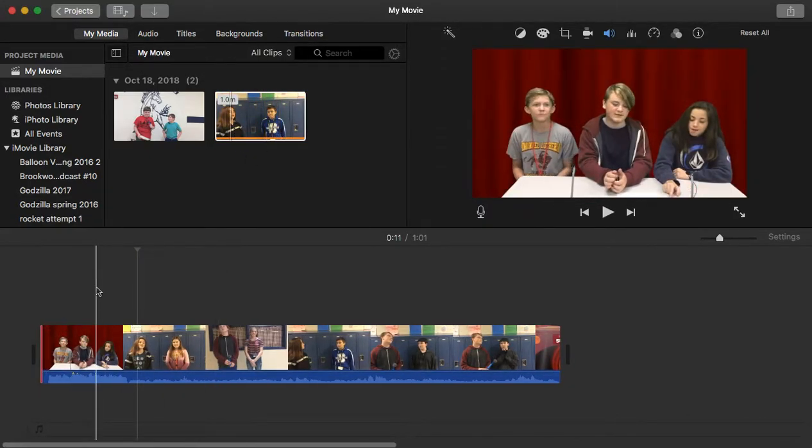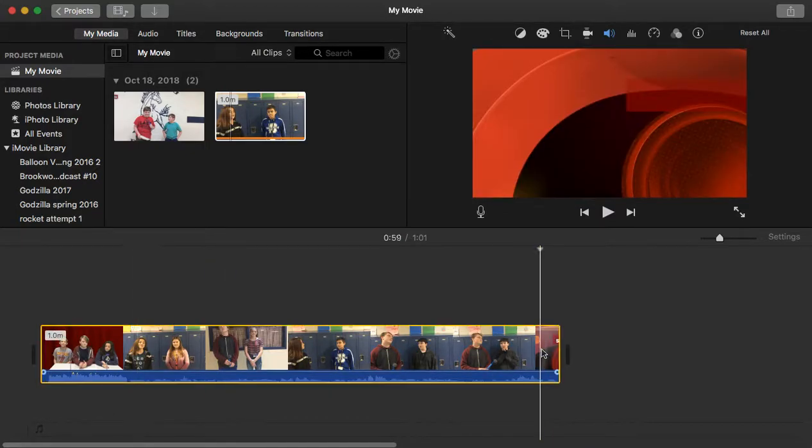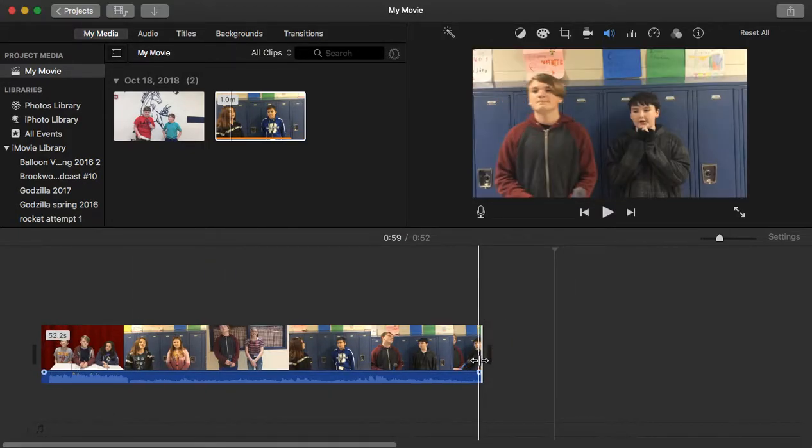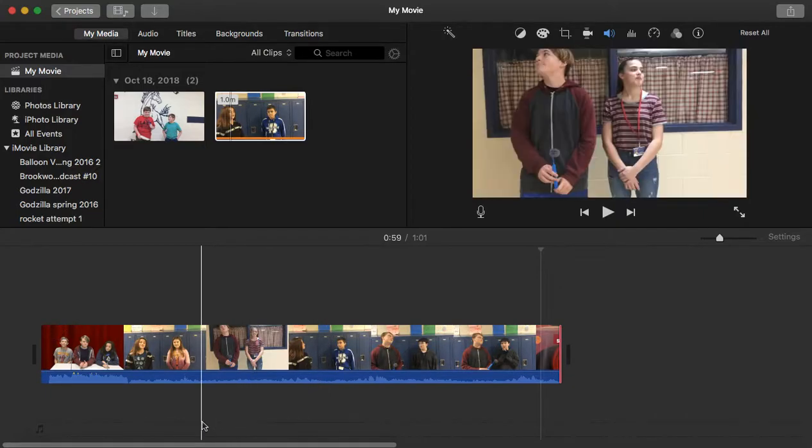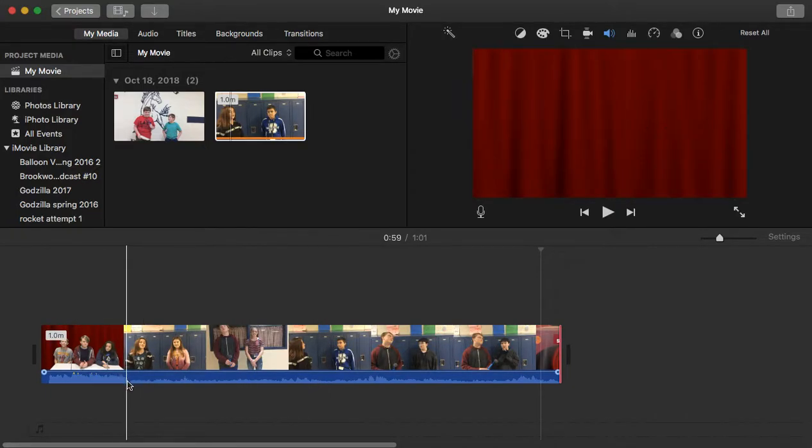So that's the way you trim the clip, is just by grabbing the front or the back, and you can just shrink off parts of it. Now, that works great for a lot of what you want to do if you want to take the beginning or end off, but let's say there's something in the middle, or there's something you have to make an adjustment. In this example, with the volume here, it's good up here, but it's not here.